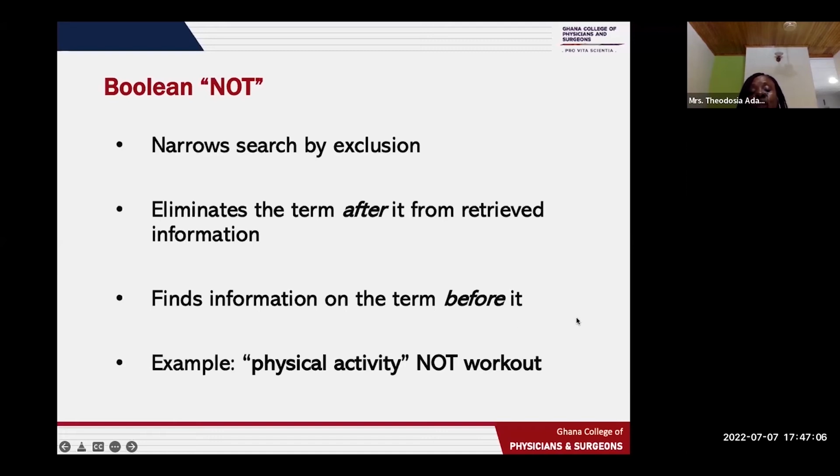So the NOT would normally eliminate the term that comes after it from the retrieved information, but it will provide information on all the terms that come before it. So in this example, if we carry out a search for physical activity NOT workout, we'll get papers that have only the term physical activity and no paper at all that has the term workout.